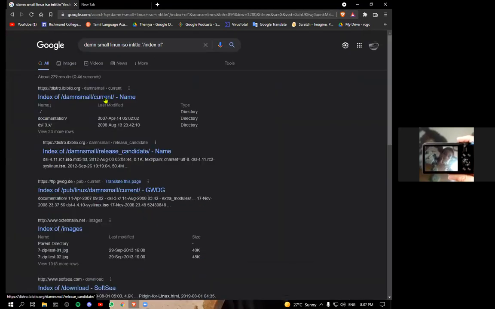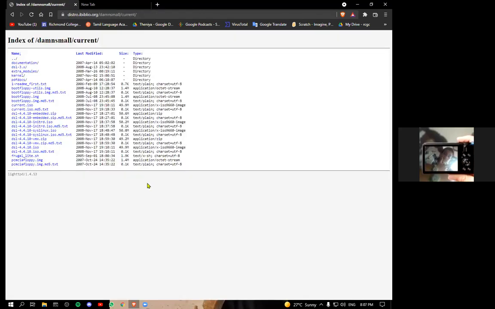Go back, go to the all, and then go to some location. Yes. Can you see the ISO file? Here, you can see DSL ISO. This is the ISO file, right?